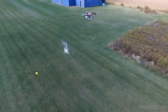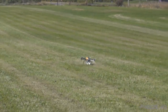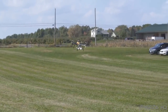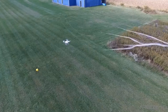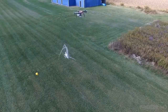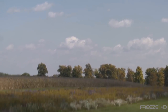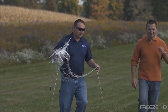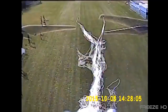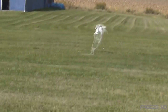Another company developing drone net capture technology is TICE UAV Solutions with the Exippo anti-drone system. Exippo doesn't need to wait for the drone to wander into range because it's a drone itself. Equipped with an onboard camera, it can be guided to intercept and fire a net at the moving drone to disable its propellers. The net can be fired freely, causing the rogue drone to drop to the earth like a stone, or the net can remain tethered to the Exippo, allowing it to carry its opponent back to base for examination.